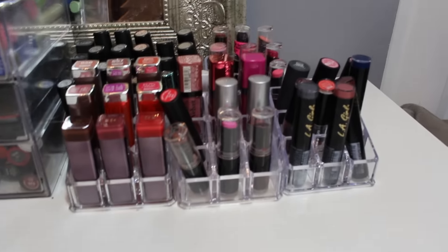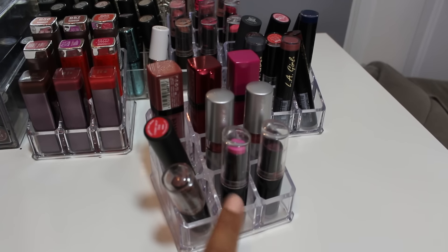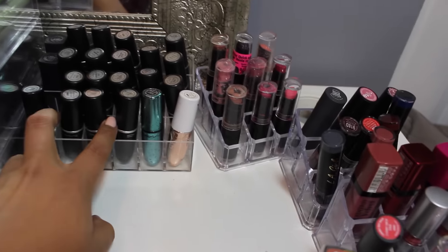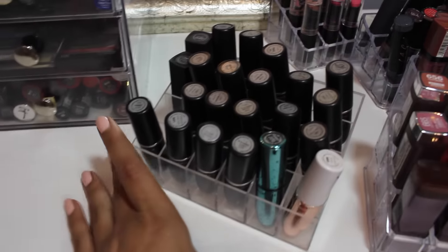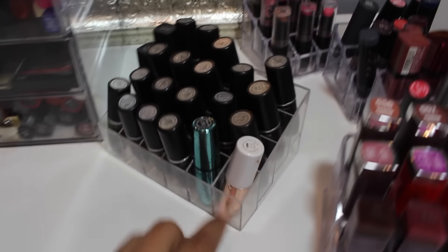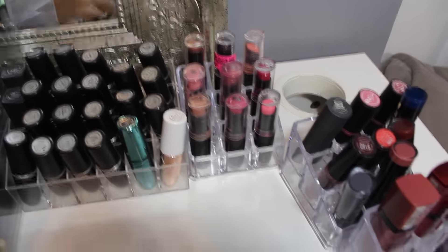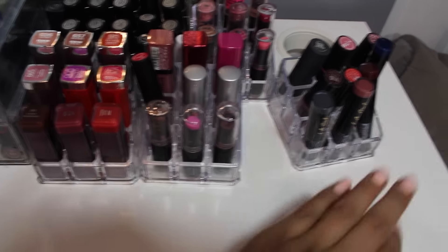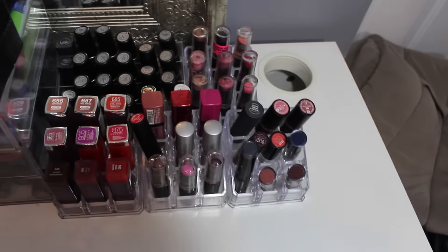Here is the first section of the lipsticks. These little nine-holder lipstick holders are from Dollarama and only cost about two dollars — I've got four of them. This one is from eBay and came from China; it took a really long time to get here but it's a nice stacked one, and this is where I keep all my MAC lipsticks. I'm going to be doing a whole MAC lipstick collection video. These are my Wet n Wild lipsticks which I love but are so messy. Then I've got some Maybelline and Covergirl, and a couple more random mish-mashes of lipsticks — so that's the majority of my lipstick collection.